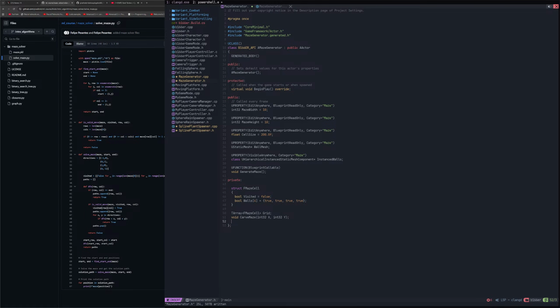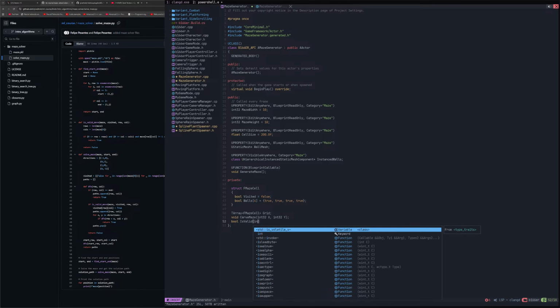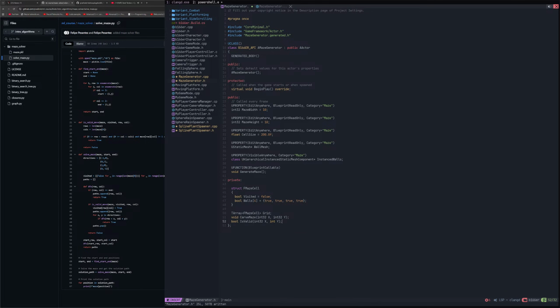And also we do something similar as this to see if we have a valid movement. So let's call this one is valid, which we also pass in x and y.